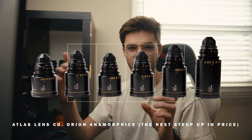It was incredible to use. I think the image is just amazing out of them. It looks very similar to the Orions. It has that blue flaring going on, and I didn't get any streaks or flares in this final video, but I did do some tests and it had that blue streaky flare that you see on the Atlas Orion. So it really reminded me of the character of that lens, just way cheaper. And the build quality was awesome. It was really hefty, really heavy, which is what I expected out of an anamorphic lens.